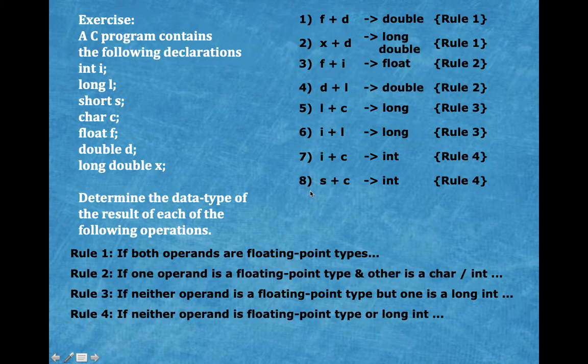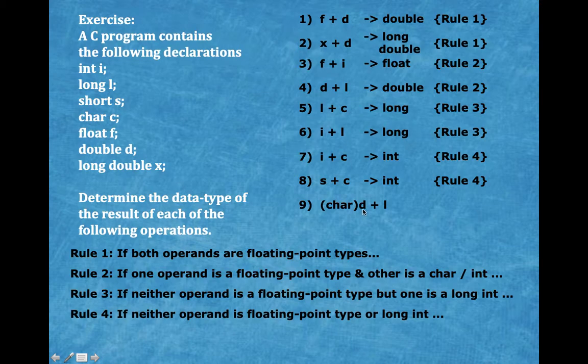Now let's do expressions number 9 and 10. In these 8 expressions, we did not do any expression which involved forced type conversion, typecasting. Now 9 and 10 will involve typecasting. In expression number 9, we have typecasted d to data type char. Within the parenthesis, we can write any data type, not only int or float. Whatever you see inside the parenthesis is called type operator or cast operator, and the process is called type casting.